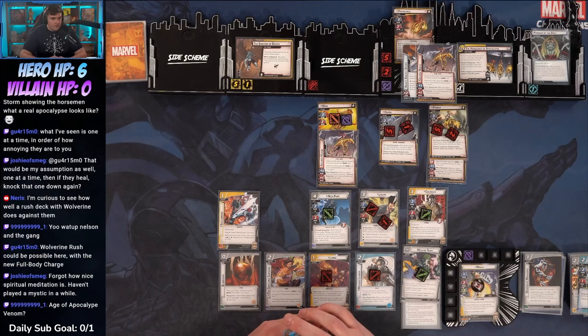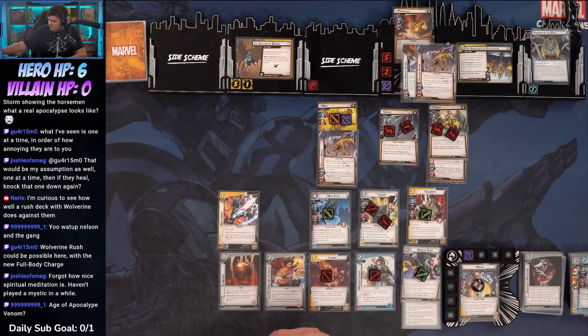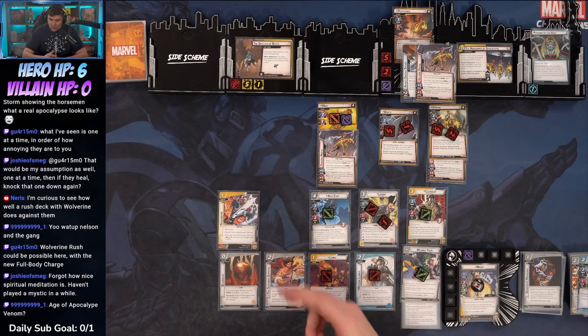Forgot how nice Spiritual Meditation is. Haven't played a Mystic in a while. It's so, so, so good. Age of Apocalypse. Yeah, we got Venom in here to take care of mission side schemes, things. So we do have a wild now, which is great.